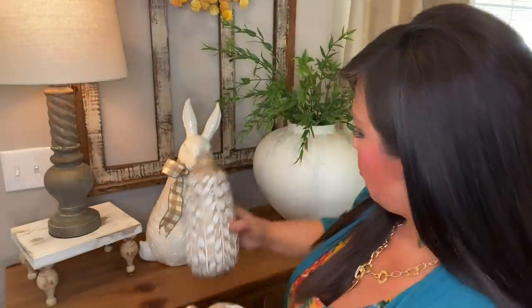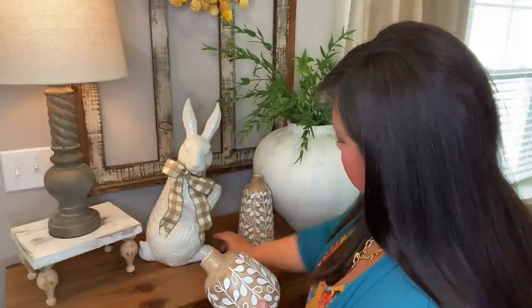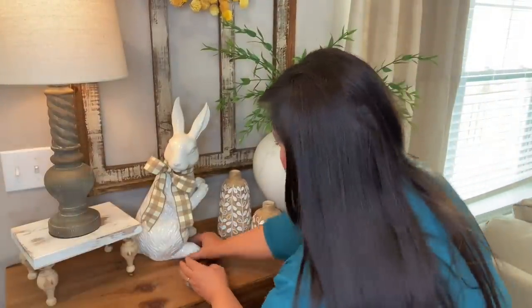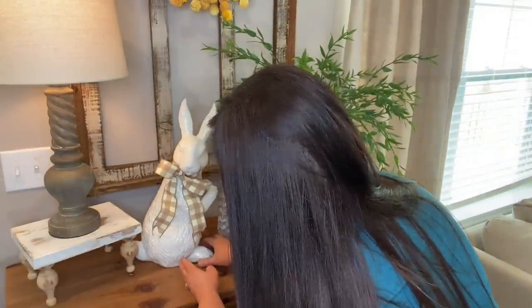I found these cute little vases at a place called Menards. I had never even heard of that store before. It's kind of like a Lowe's, but even bigger and better. And they have home decor items too. And so when I saw these, I'm like, oh, those are cute. I like that they're neutral and I thought I could do something fun with it for spring or summer. But in this case, I love the color. It's going with like the whole beechwood look. So I'm gonna put one here. I just flipped them. I put the tall one here, this one here, move the bunny. There, I'm not done. Let me go get more stuff.